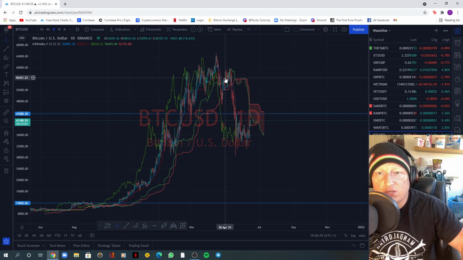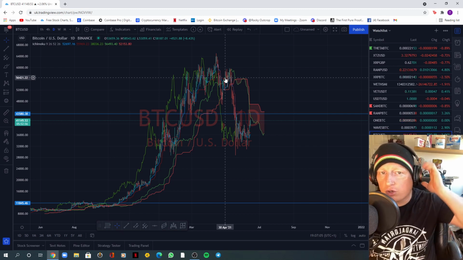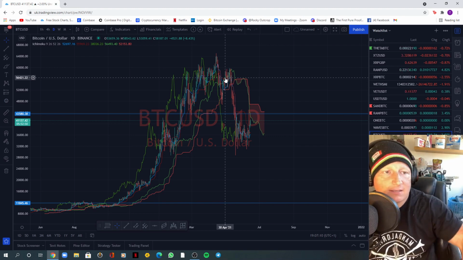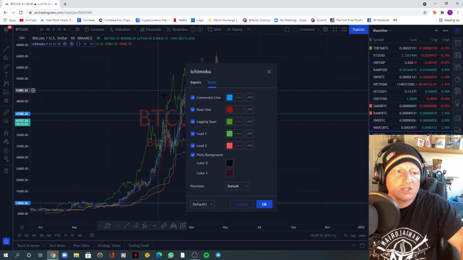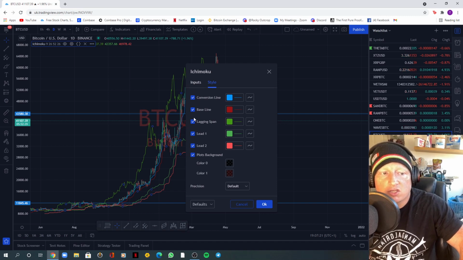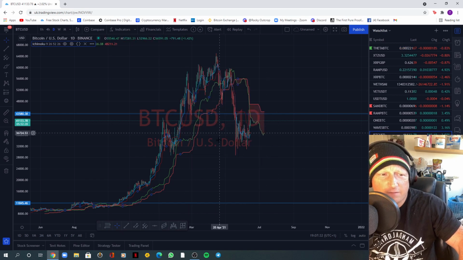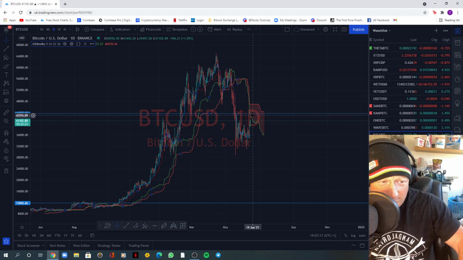So first of all, let me show you ways of bringing it down to its raw parts. There's something called the lagging span, or the Chikou span, and we need to get rid of that. I'd suggest going into the settings and taking the lagging span off. We don't want it on. If we look at the chart, lagging span off, on, off, on, off. Already makes a big difference, right? Now there's one less line, but it's a lot less jagged.